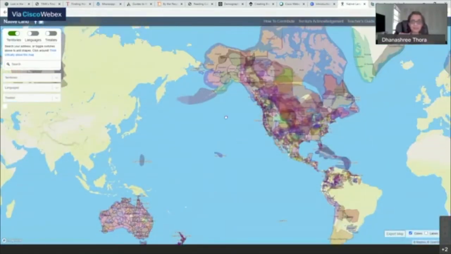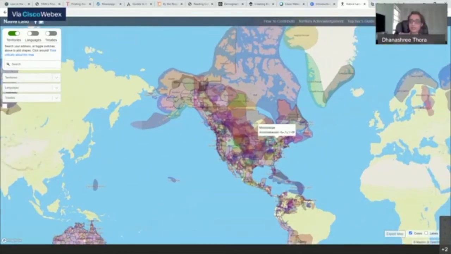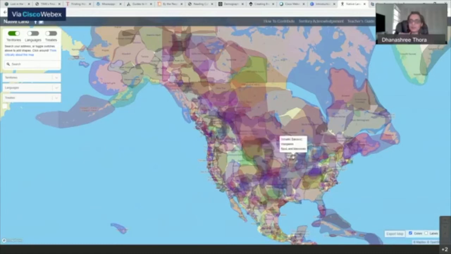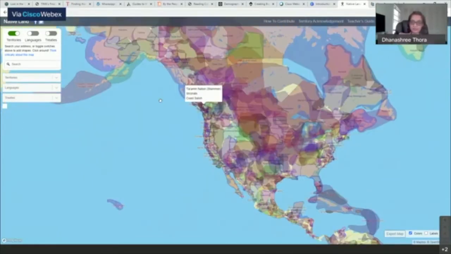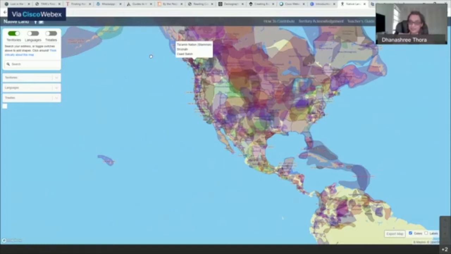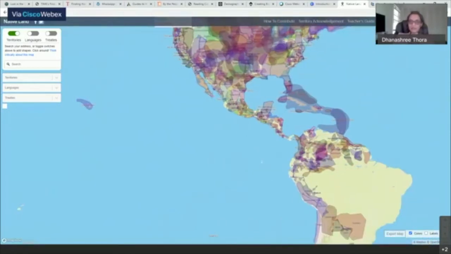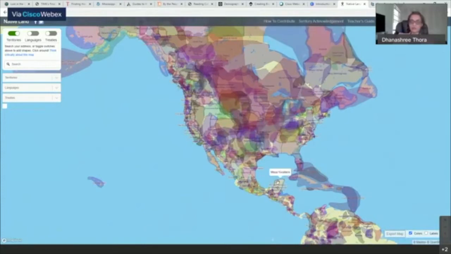And as you can see, as soon as you land on this page, it does something which is really not possible with a traditional print publication. There is really no way to print this and to have it do the same thing. Essentially, what this project is visualizing is the various indigenous nations in America. And of course, I'm defining America very broadly, as you can see. It's the Americas, really. And there's not a lot in the South, but it has a very detailed map of the various nations in North America.